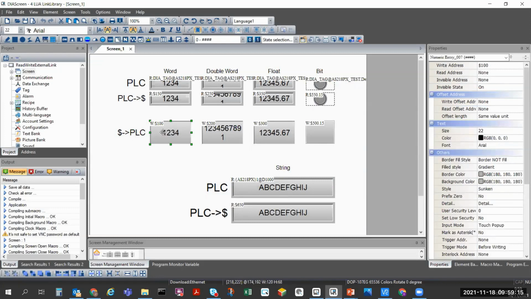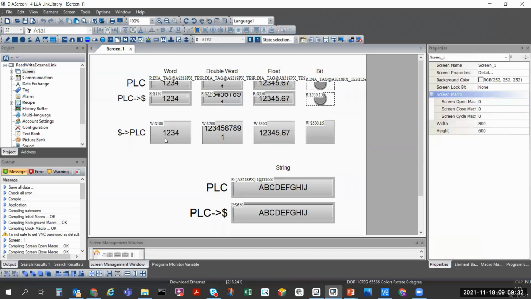Then when I have this value in Lua, I will write into the PLC, and the next step will be to read from the PLC, and the result will be written into internal memory. So what we will see when I run the program is that whatever I put here will appear after some tenths of seconds here and later here.